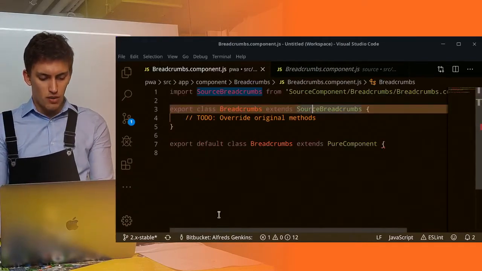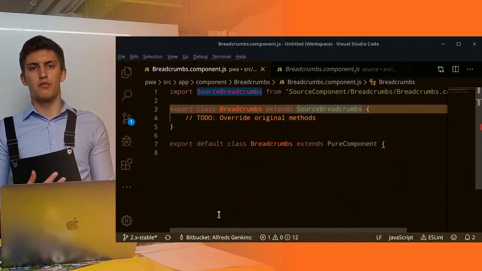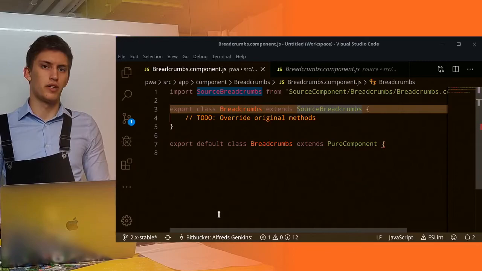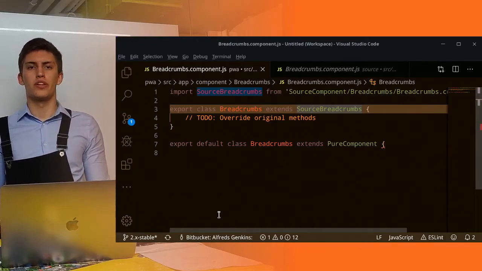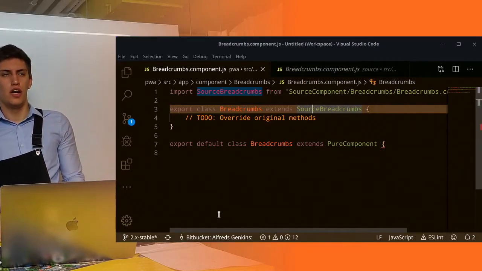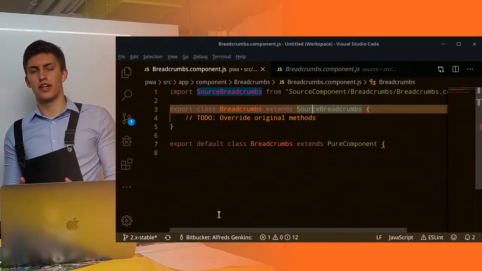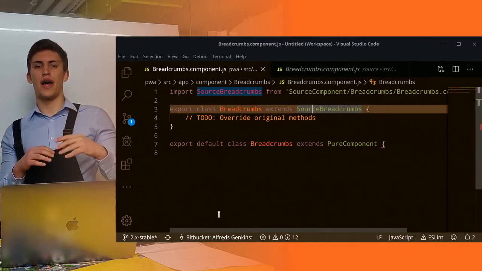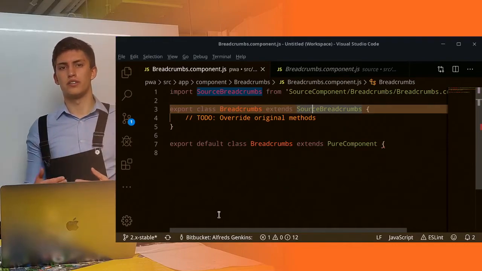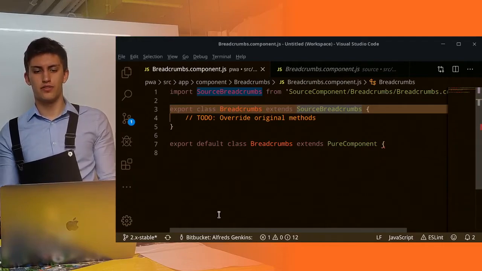Very cool. But how to understand if we want to override breadcrumbs or whatever else? Well, we'll have a different video for it. In that video, we'll explain how to efficiently work with ScandiPWA in terms of, I want to extend this component, how should I do it? How to go through and debug or understand what is required from you to change anything. But before this video ends.